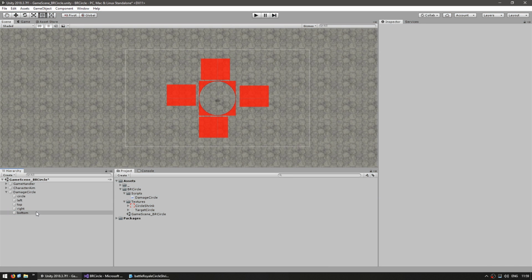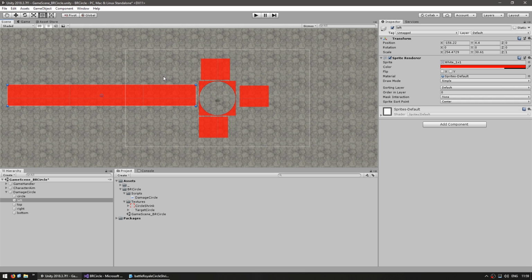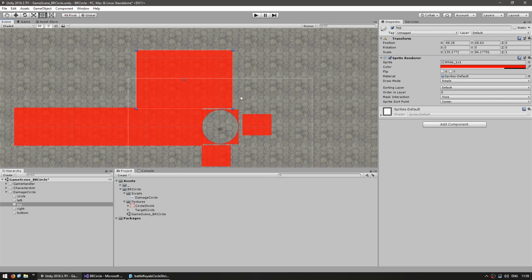And for the size, it will depend on the total size of your map. It just needs to be stretched enough to where the player can walk so that it is always visible. Now we could do some really complex calculations to make the size perfectly fit whatever rectangle we want, but in here we're simply going for the similar way of just making it very large. So in here, for example, we would stretch it into there to where the player never goes past that. Same thing for the top and all the other sides.